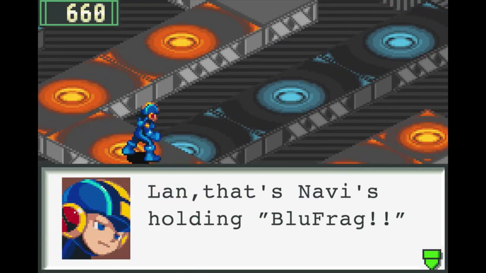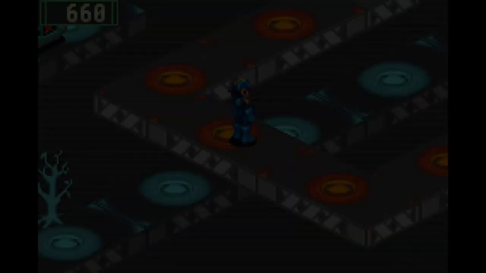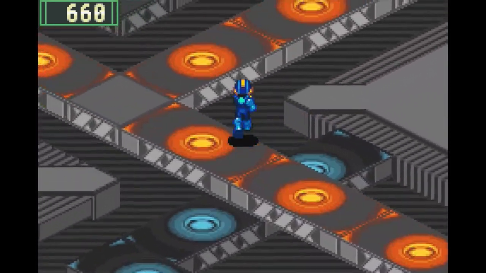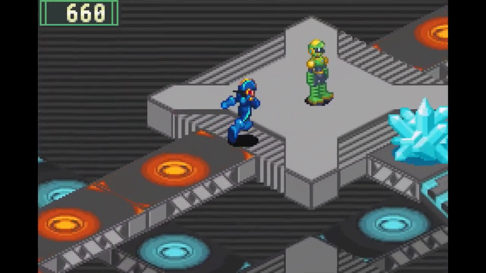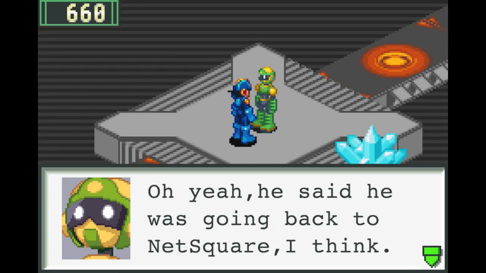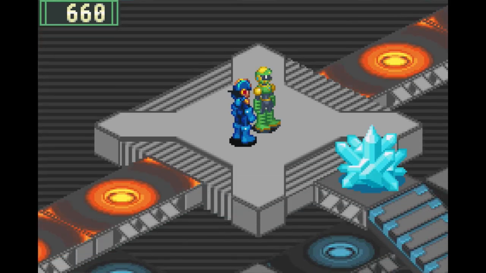Man, that navi's perverted. Holding blue frag. Check to see if there's a route to get near him. You got mail. So, of course, now, if we go back and try to talk to this guy, it's not the same person. The Keymaker, the guy who was here earlier? Oh, yeah. He said he was going back to Net Square, I think.